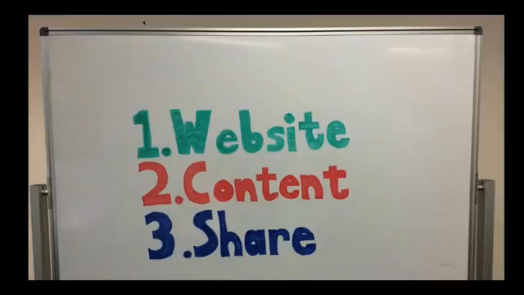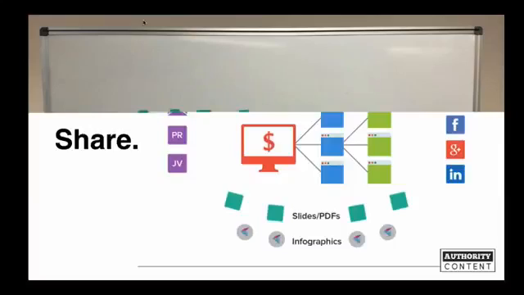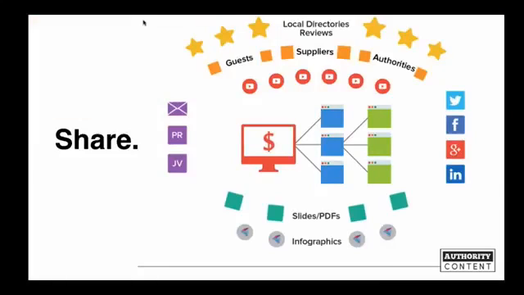But that's kind of what you need to think about. You need to think about getting a good solid website, and then you need to think about having great quality content. And then the final piece, once you've got that content, is we need to think about how to share it. Where are we going to place this to earn links? And there's a variety of different ways. There's a little snapshot there from authority content, and it depends on different industries.